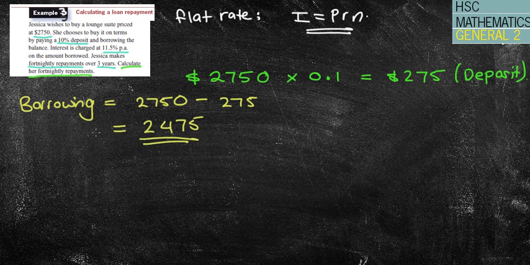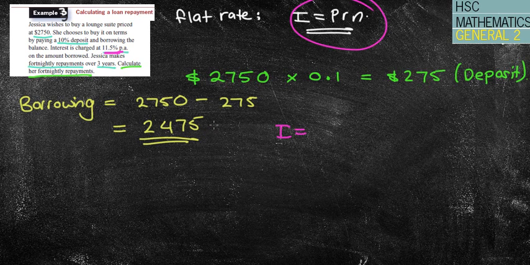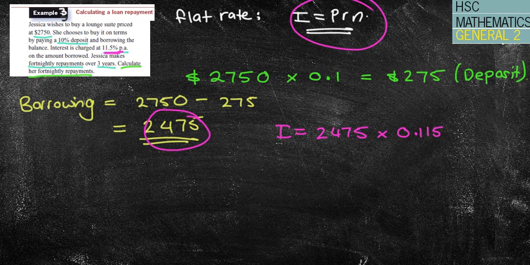So when we're figuring out my fortnightly repayment, we are, of course, not just borrowing that $2,475, but we're being charged interest. Okay. And we know that interest is being charged 11.5%. This is where my I equals PRN comes from. So for my interest being charged, we know that our principal that we are borrowing is $2,475. We're being charged interest rate of 0.115 or 11.5 over 100. And we're doing this for three years. Now, I know it says monthly repayments, but that's only going to help us when we figure out how much we're paying each month or fortnight, should I say. So for my next question, I'm going to be typing that answer in or that question in, times it by three, and then we get an interest of $853.88.